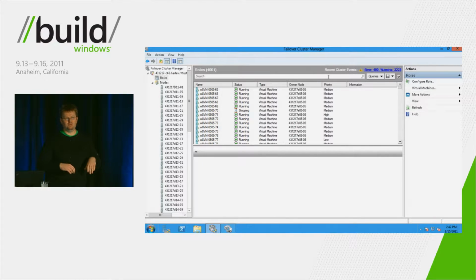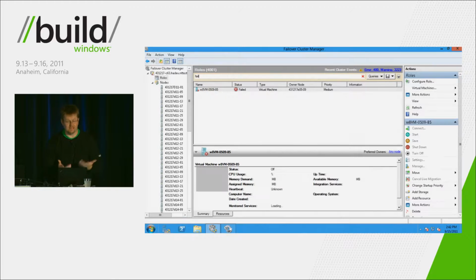We also introduced concepts to be able to manage it. So we introduced this searching and sorting. Let's say, for example, I want to find all the virtual machines that are maybe in a failed state, right? That might be interesting. I've got these 4,000 VMs. I got some alert that I got one failed. How am I going to figure out which one it is? So I can just do a search, and I can pop up what I'm looking for.